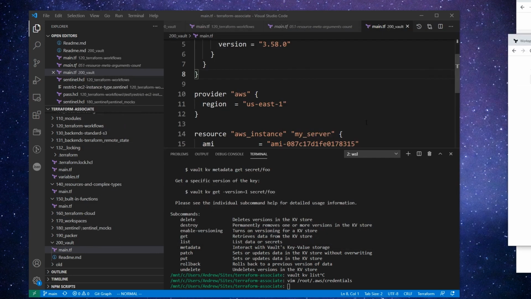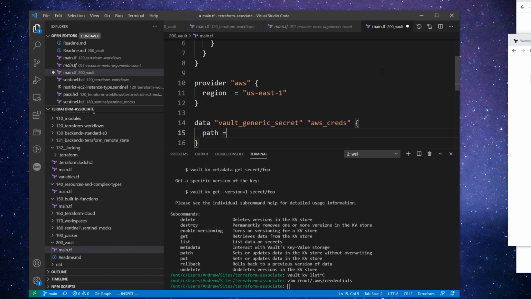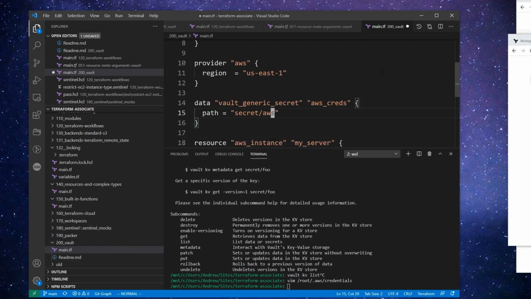So I'm just going to move that off screen here. And we're going to add ourselves the data source. So I guess we're really not following that other tutorial at all, because we literally have to use a different key value there, eh? So we'll say secret, and this is going to be like AWS credentials maybe. Or maybe it's creds. Then I don't have to worry about spelling mistakes. And we need to specify a path. Notice it always starts with like secret. I don't know if we always have to start it with secret. So I will just say AWS here.